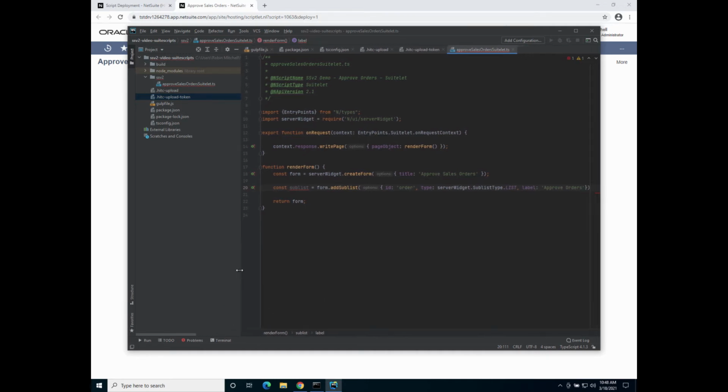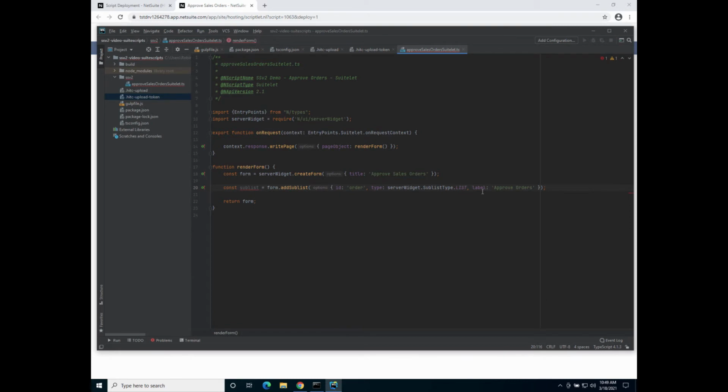Make this a bit wider. Now let's start by just adding a few columns to keep things simple. I'm going to add an approved checkbox column, a date column, and a sales order column.